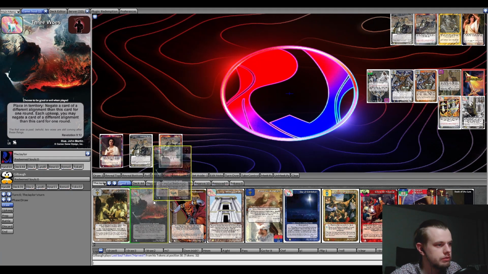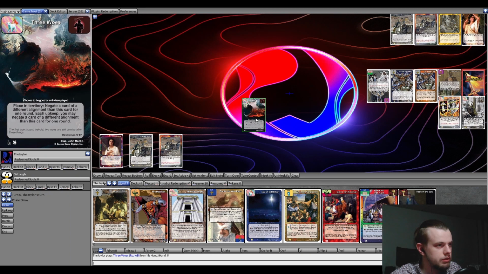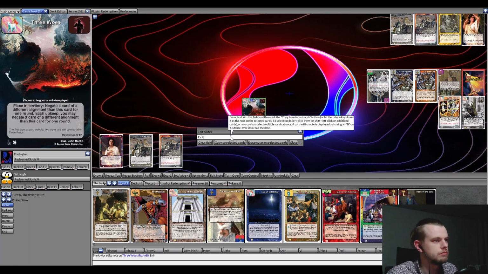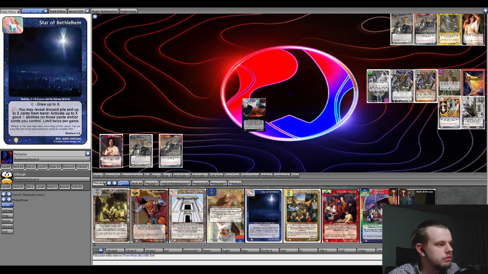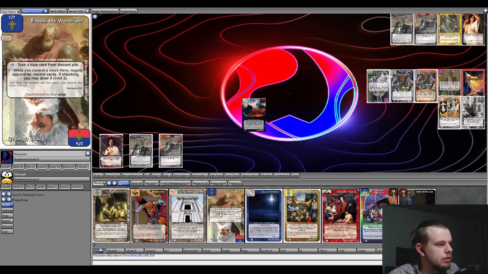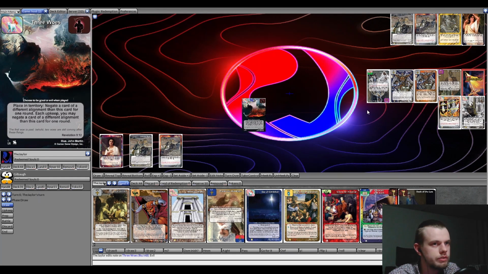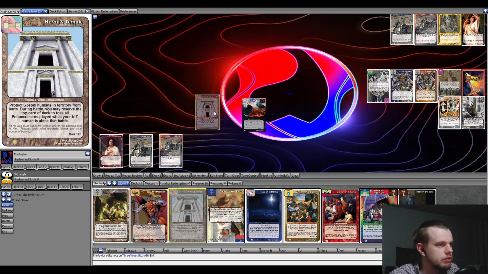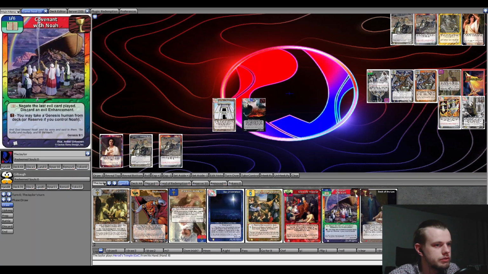Well, I guess we gotta do that, probably. Yeah. Feels bad, but I guess we gotta try to do things. So, let's do an Evil Woes on Judas. Yep. Oh, actually, yeah, it's fine. Let's stick with that. I'll put down Herod's Temple.